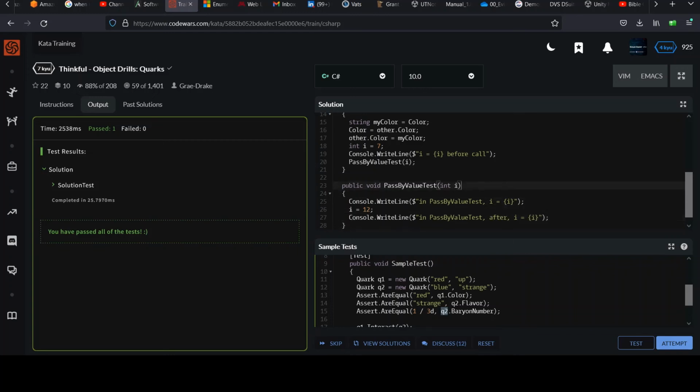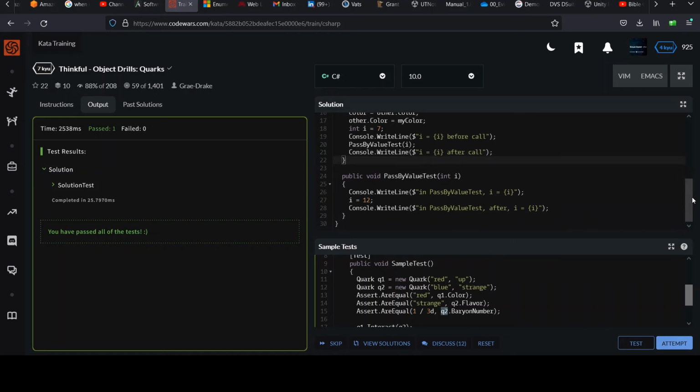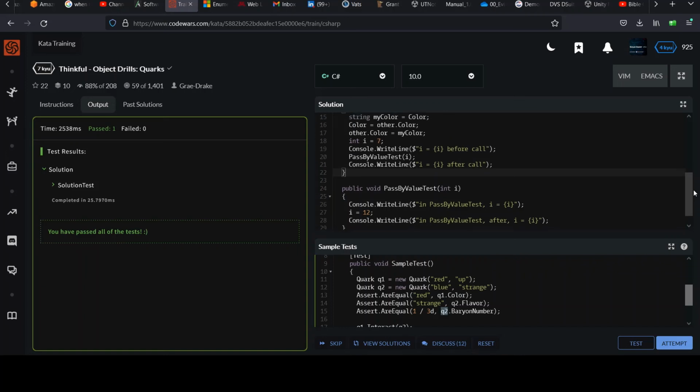After, and then we'll put 1 after here. Okay, so now you'll be able to uniquely identify each of these. And when I do this, right, we should see different behavior. We should see that when after our call here at the end, I should still be 7.